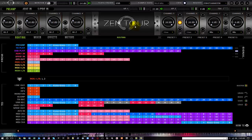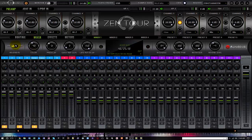Hello everybody. What I'm going to do today is go over the Zen Tour and setting that up in Studio One 3 Professional so you can record your instruments without hearing the metronome, but also at the same time recording the instrument to receive the onboard effects within the Antelope interface, as well as the AuraVerb that comes with the Zen Tour. And typically that would be found right here in the mixer.